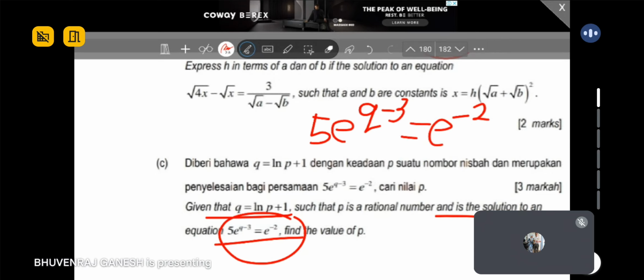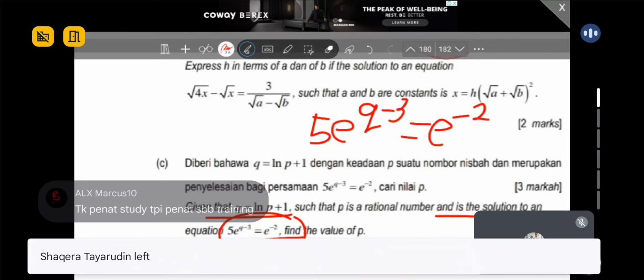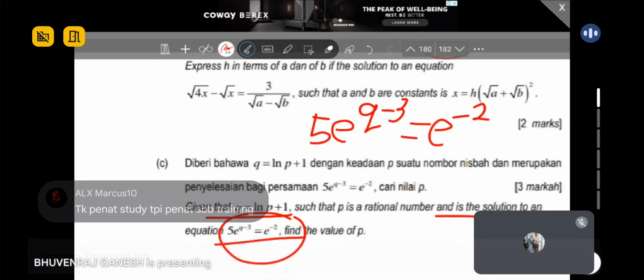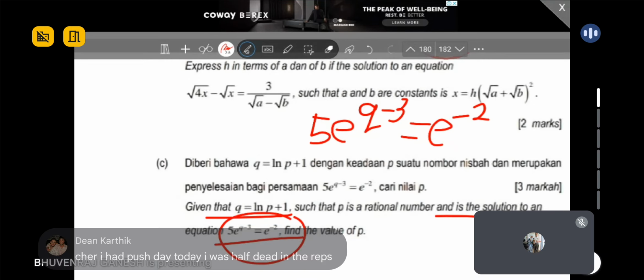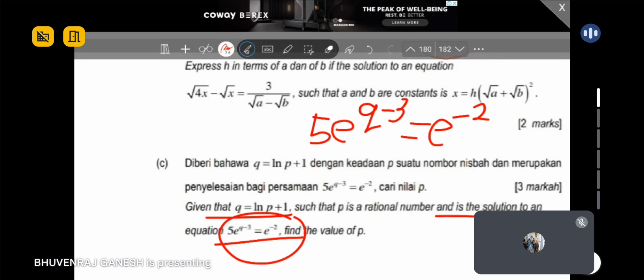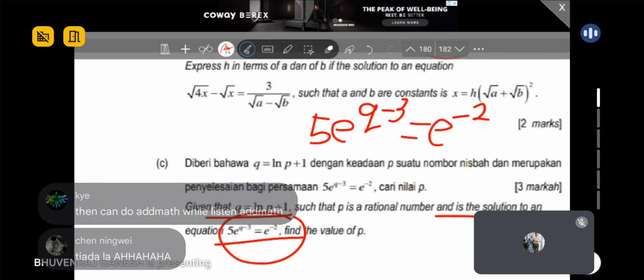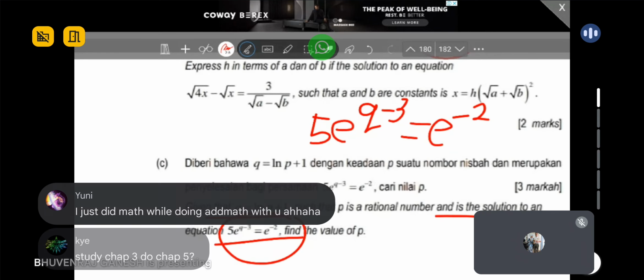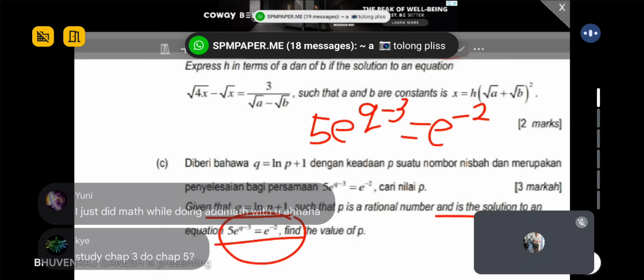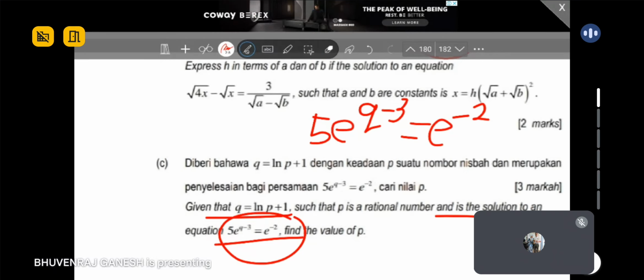Guys, don't multitask during my class. You must focus when I teach. Don't multitask. Looking at Admaths, then having a history book in front. What's the logic, guys? You cannot study two subjects at the same time. You can only focus on one. You can do Admaths while listening to Admaths. That one can. If you want to practice other questions while I'm teaching, you can, as long as you do Admaths. Wow, so good. Maths and Admaths together, this one I respect. Really respect. Okay, come here. Don't, later you go crazy after that.